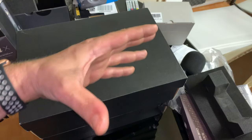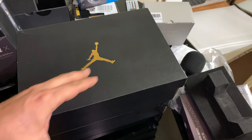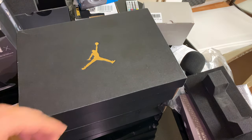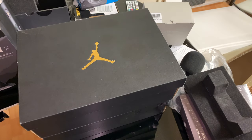I also have an extra dock, the charging dock for the sneakers, because she stole the mags. She didn't take the dock, but then she ended up taking the cable and the AC adapter to the dock just out of spite. It's just evil. Because when you get caught, thieves don't like to get caught.